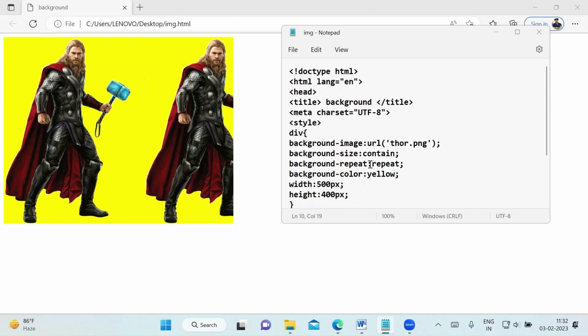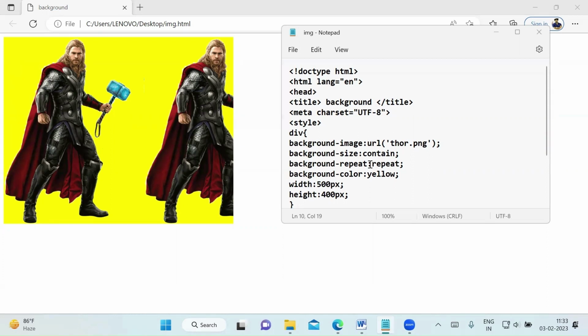The image is repeated multiple times along the X and Y axes as long as the screen space allows. Repeat-x is where the image repeats multiple times along the X axis as far as screen space allows. Repeat-y is where the image repeats many times along the Y axis as far as screen space allows. No-repeat is where the image is not repeated and it is left aligned.